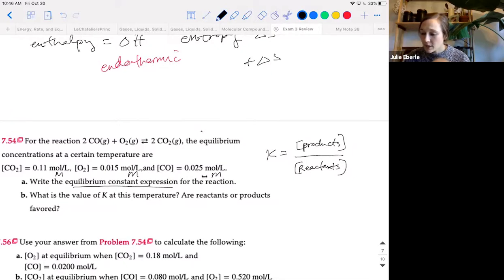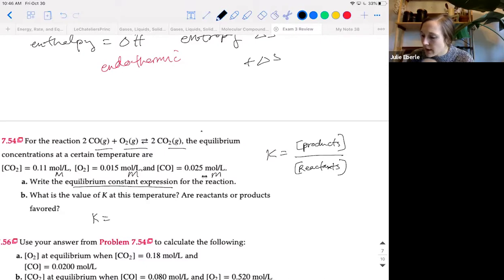So for this reaction, and remember here too, I mentioned this in the video, you do not include things that are just solids or liquids. You can include things that are aqueous. You can include things in the equation that are gases. We don't include liquids and solids. So if something is a solid, you just ignore that. So K is going to be equal to... everything in this equation is a gas, so we'll put everything into our equation for K.